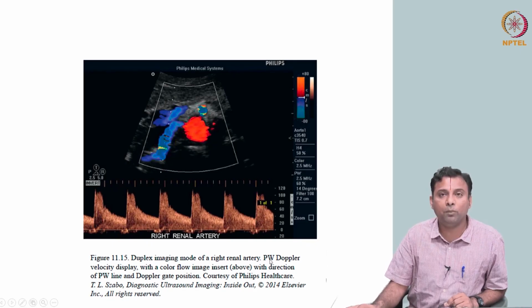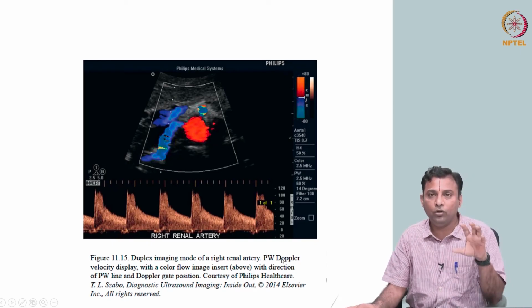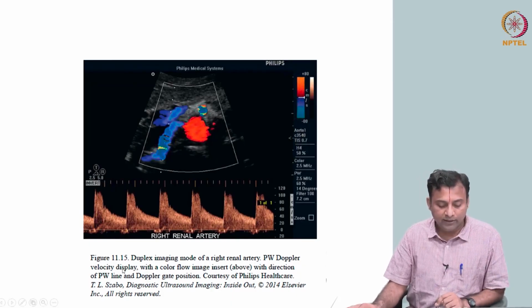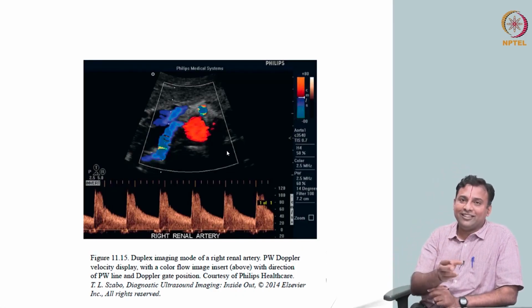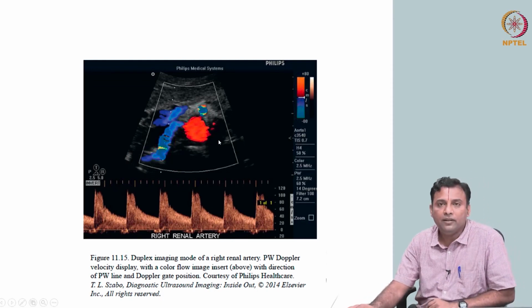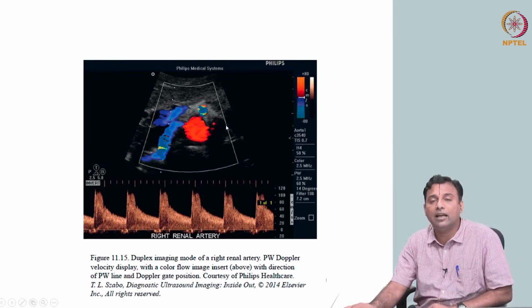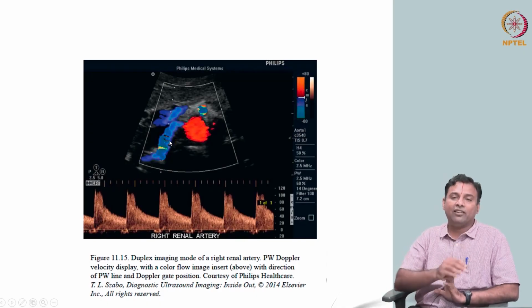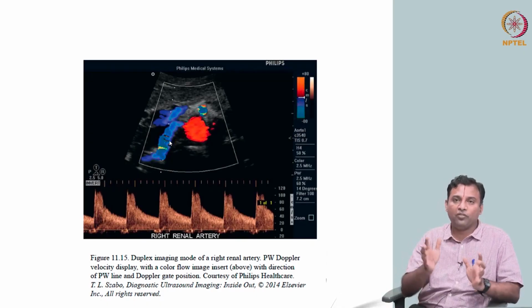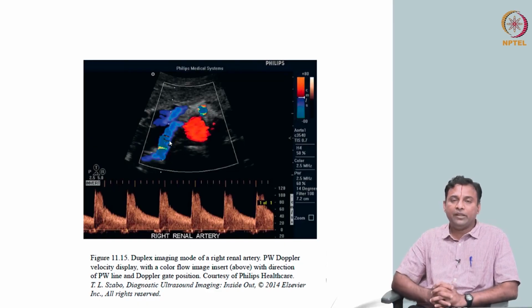What we use here is pulse wave Doppler, because we are using pulse echo. So it's a pulse wave Doppler velocity display with a color flow image insert. This is usually what they call the color flow image. So the concept of Doppler is there. You fuse that with the challenges of scanning and registering it with B mode, and you can in principle get this color flow imaging. So you can see where the flow is, how much flow there is, and which direction the flow is going. Pretty neat, right? But that is going far beyond the scope of this introductory material, so we will stop here.